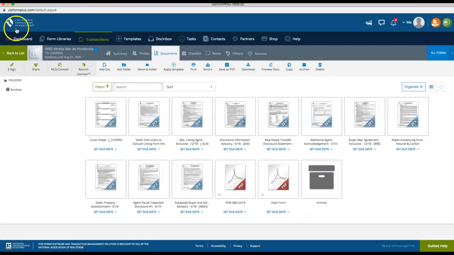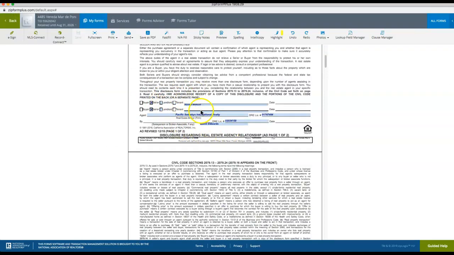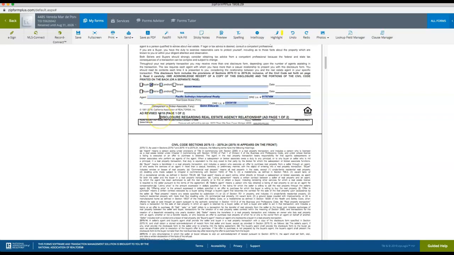And go back. We have one more thing to complete. Since we filled out the cover sheet, it has uploaded all the information into these documents here. And I can show you for an example. Let's click on the residential listing agreement. And if I scroll down, you can see how it auto-populated the information. Since there's not a second seller, we can check this box because usually there is a second seller. But since there's not, let's unclick that.